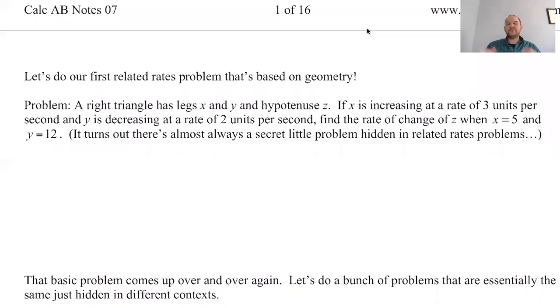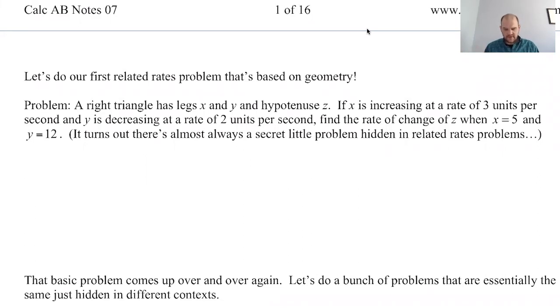All right, we're back. We are on page 2 of Calc AB Note 7, which is related rates. We're going to take a look at one that actually involves some geometric setup, because when I think of related rates, I really think of that. It's going to be a lot of cones, a lot of triangles. Things are constantly falling into cones and forming cones, like sand falls and forms a cone. What else? Spheres that expand or contract. It's just a lot of things. So let's see if we can do this.